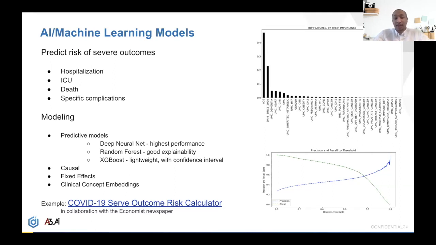And then getting into the XGBoost model. The XGBoost model was lightweight. It had better predictive power than random forest, and it also gave us the opportunity to add confidence intervals to hospitalization and death probability. How confident are we in the given answer and the given probability? So I believe now I'm going to hand it back off to G so she can demonstrate this XGBoost model live in action, hosted on the Economist website.